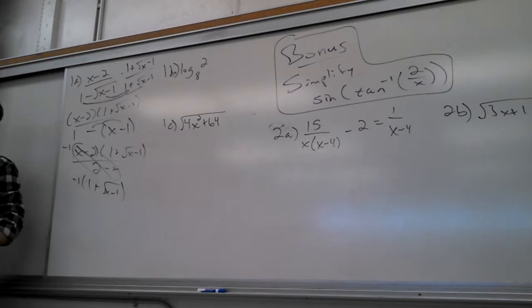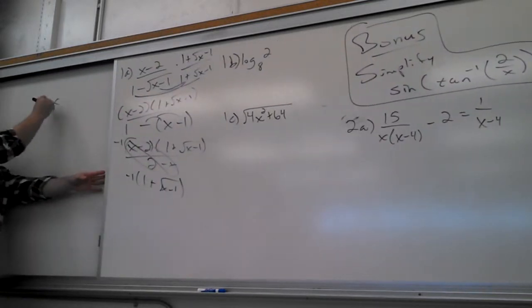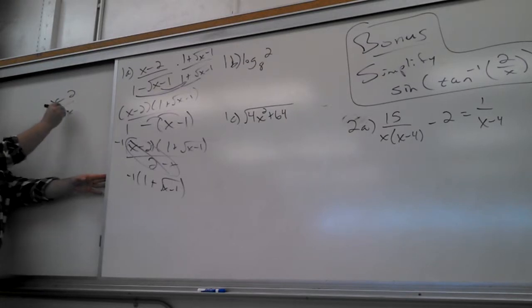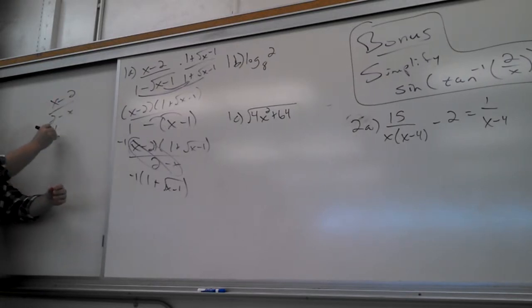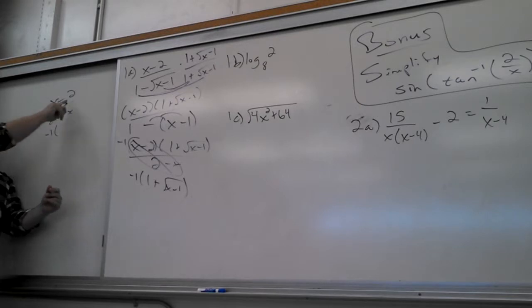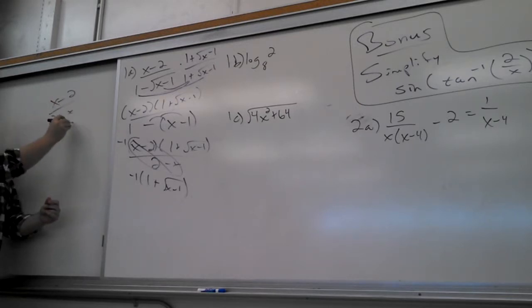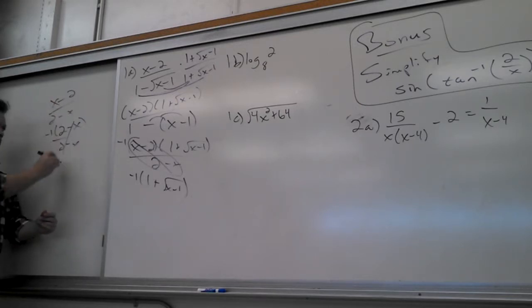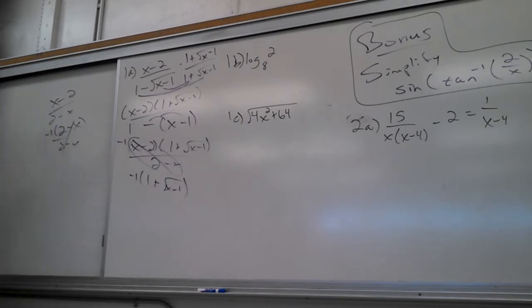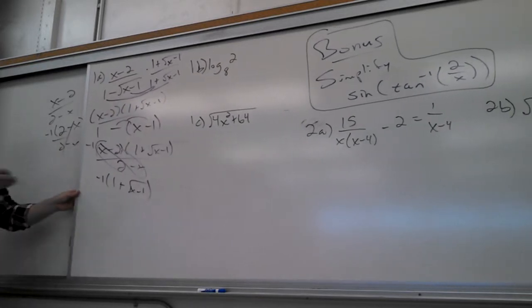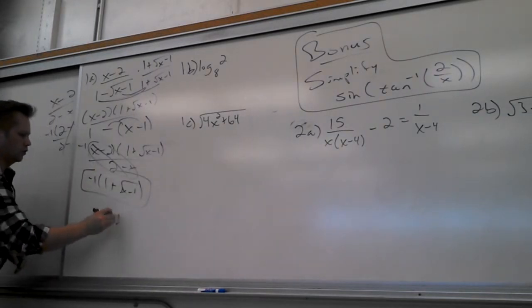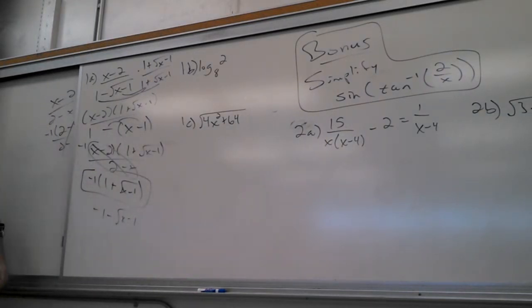Yes? Can you explain why you got the -1? Oh, here? Yeah. So if I have x minus 2 over 2 minus x, what can I take out of the top? I can take a -1 out. Because that would make the -2 become positive, that make the x become negative, and then these are the same. So that's why it's -1. Whatever x minus 2 is, 2 minus x is the exact same number, just the opposite sign. I like it. Does that sound familiar? Yeah. A little bit? Alright. So that's the end. Then you can distribute the negative if you want to.